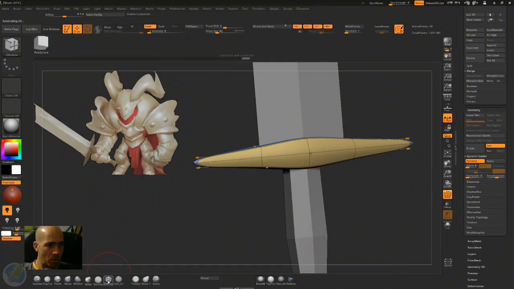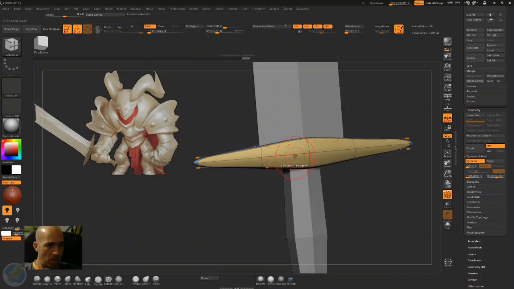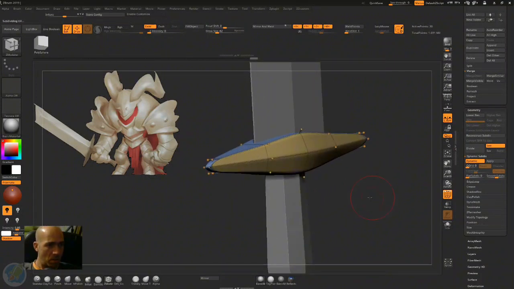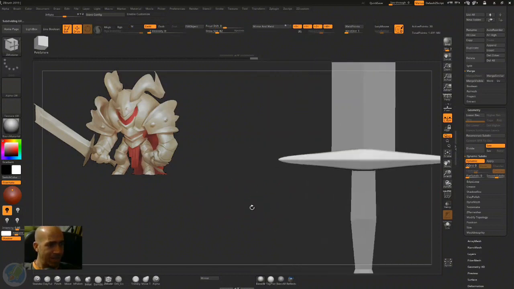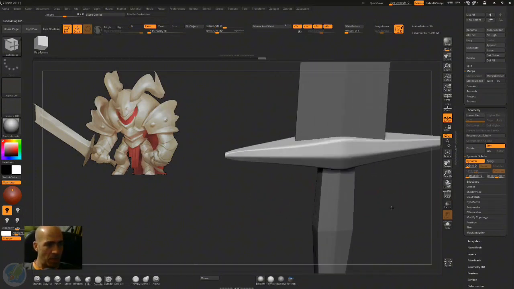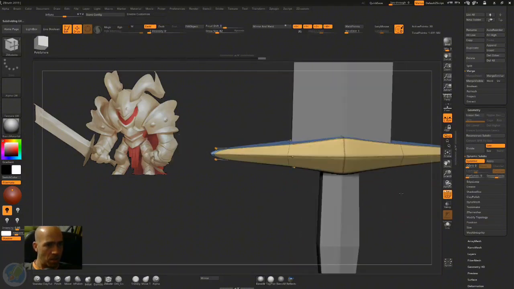So we go to the ZModeler brush again, press space, insert, no, we want crease, so we go to crease, edge loop complete, crease, edge loop complete, and we crease this edge, and let's see what else we can crease. What else? Maybe the middle edge also, it will be a good idea to crease this. Ah, it's creased.